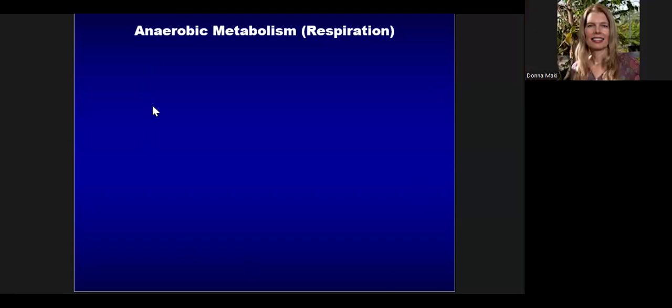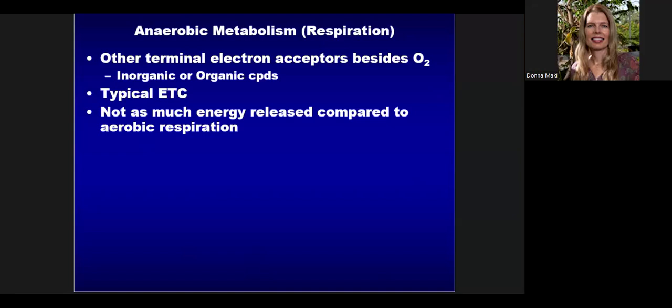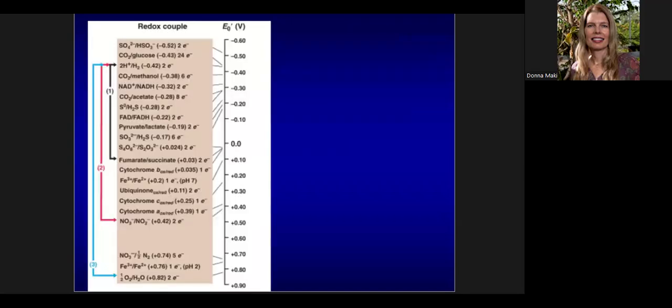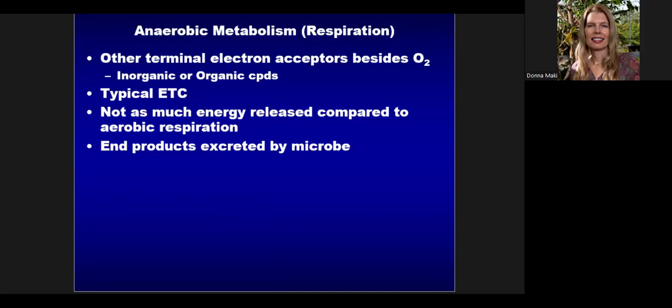And so that's the idea where you have the electron transport chain cooking along. It's just that you don't have oxygen sitting at the end of it. Okay. And the end product is excreted. So you've already seen this. I just added the word respiration in case that helps you figure this system out.